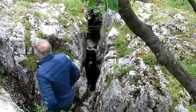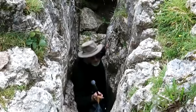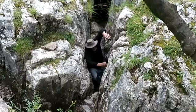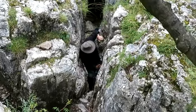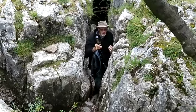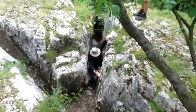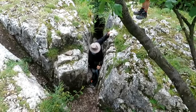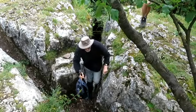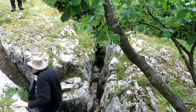And now here comes Alan, who's the Fairy Steps virgin. He's climbing it with his rucksack in his hands. Don't come here with your excuses. He's coming. He's here now. He's popping out. He's not going to see a fairy, I'm afraid, because he's touched the walls. Well done, young man. At least if I try it while you lot are here and I get stuck, we'll leave you behind, you'll be alright.